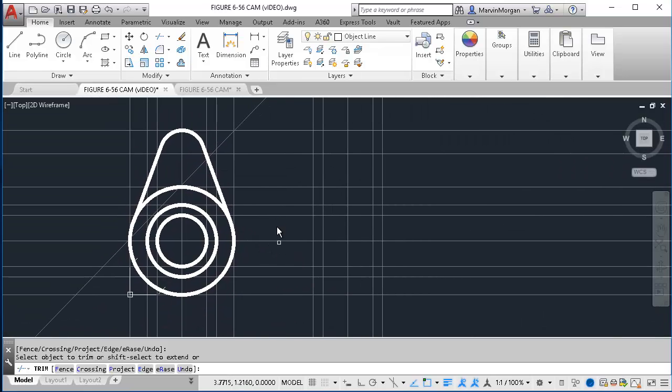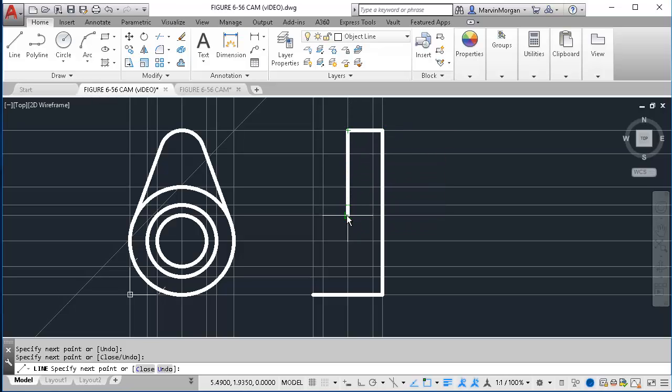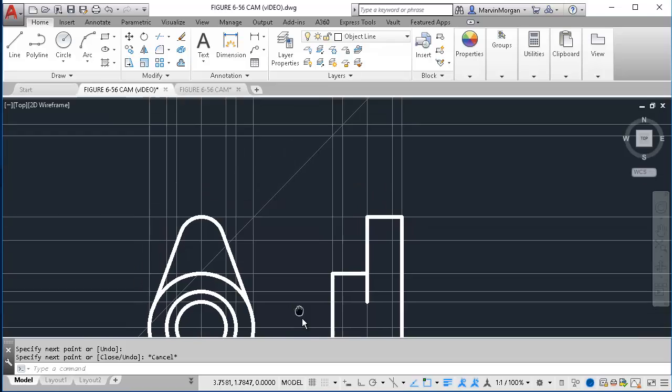So next I will go ahead and prepare my right side view. I'm going to go back to my line command again and begin tracing my construction lines. I'm going to bring it to this particular point right here because that's where my tangent spot is, and I'm going to end the line command there. I'm going to go back to my line and go in the upwards direction and then back over. Okay, so now my right side is complete.